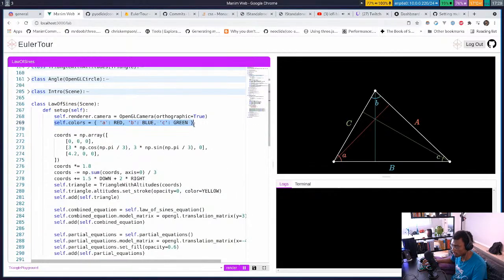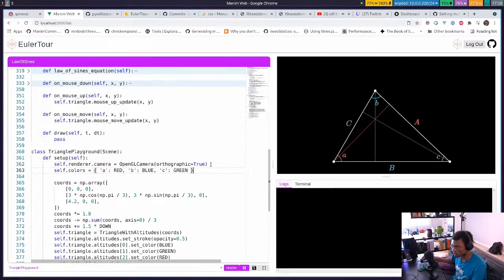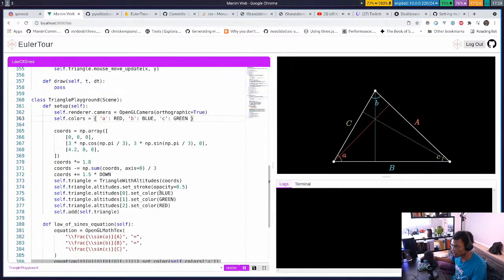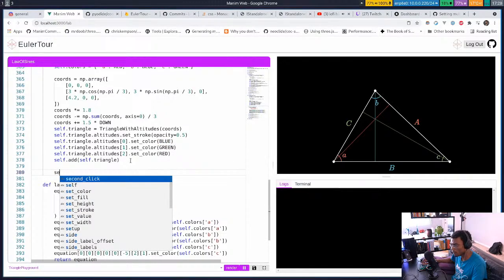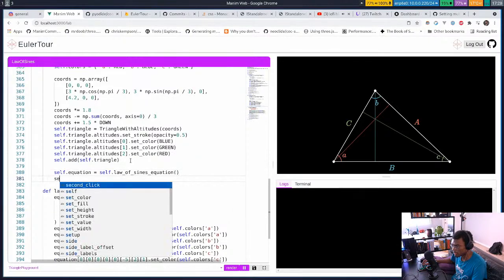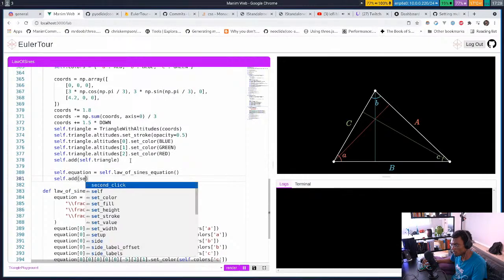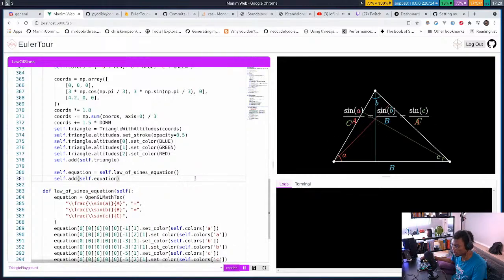Wasn't trying to do that. Also, I'll save this. So I guess I might as well make this self.colors at whatever then, but anyway. Do that. Cool.